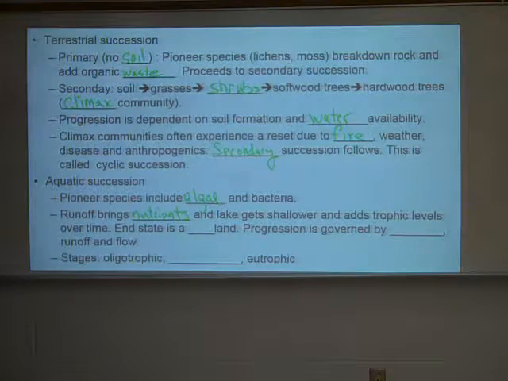This is different than when people, for example, introduce a lot of chemical fertilizer into it and the algae just grows very rapidly. It takes over everything, the bacteria as well. So I want you to make sure you understand that this slow, ongoing process actually does produce a lot of biodiversity.